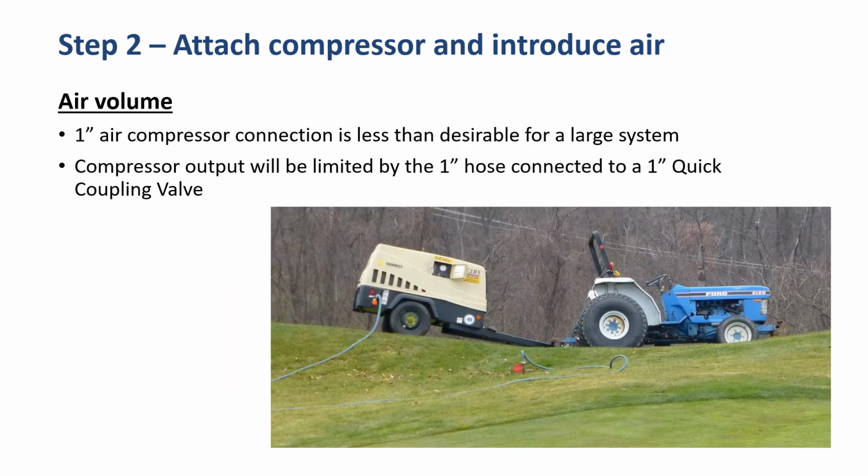If you have no other options, you can always introduce air through a quick coupler. The 1-inch air compressor connection is less desirable for a large system, and your output will be limited to what that 1-inch hose's volume and what can get through that quick coupling valve.